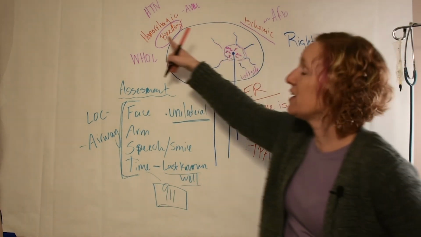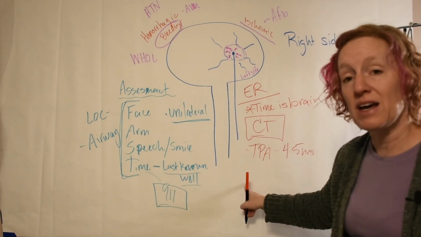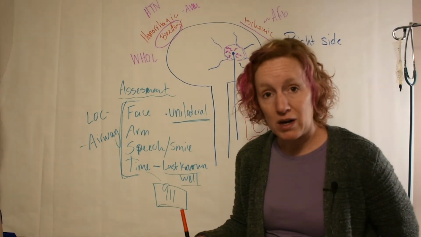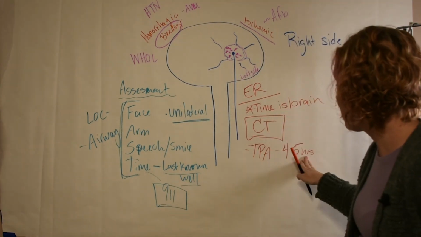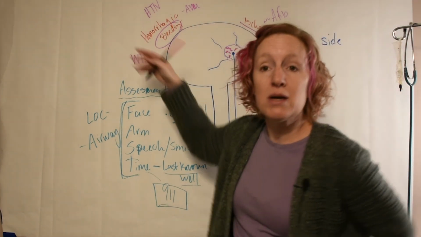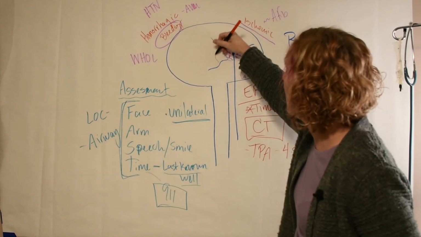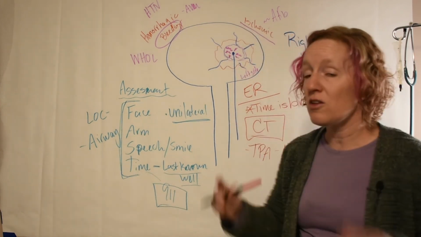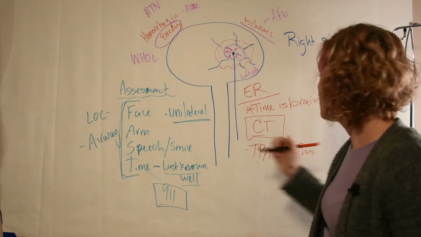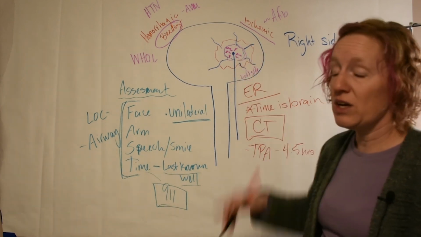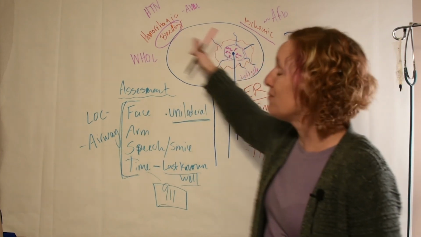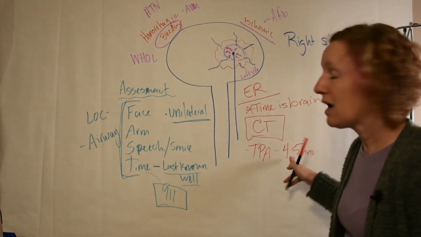Now, what if we're having a hemorrhagic stroke? Can we give TPA? No. If we give TPA to a hemorrhagic stroke, we've just made them bleed more. In fact, if we go outside of this 4.5 hours, we can cause an ischemic stroke to become a hemorrhagic stroke, because all those blood vessels, remember, they're all dying in here. All those blood vessels and all that tissue is dying, so those vessels become very friable, and so they will rupture if we give TPA. They all of a sudden start leaking blood. So you can take an ischemic stroke and make it a hemorrhagic stroke by giving TPA outside of that 4.5 hour window.